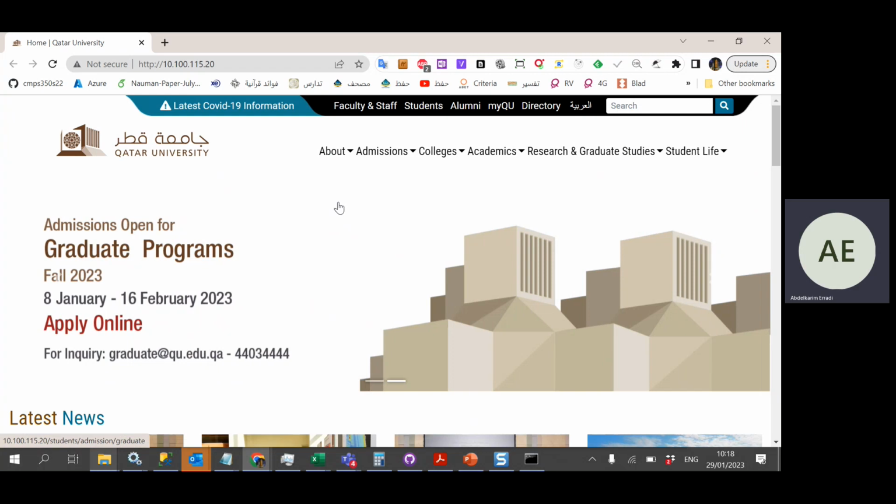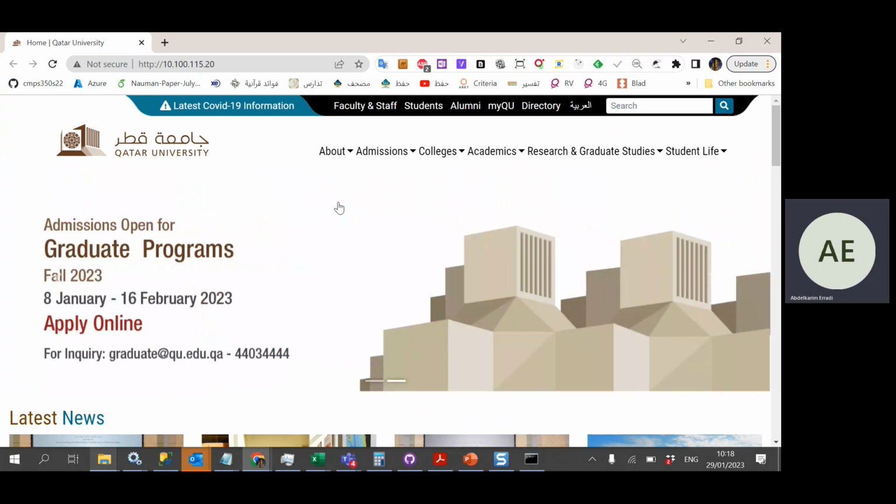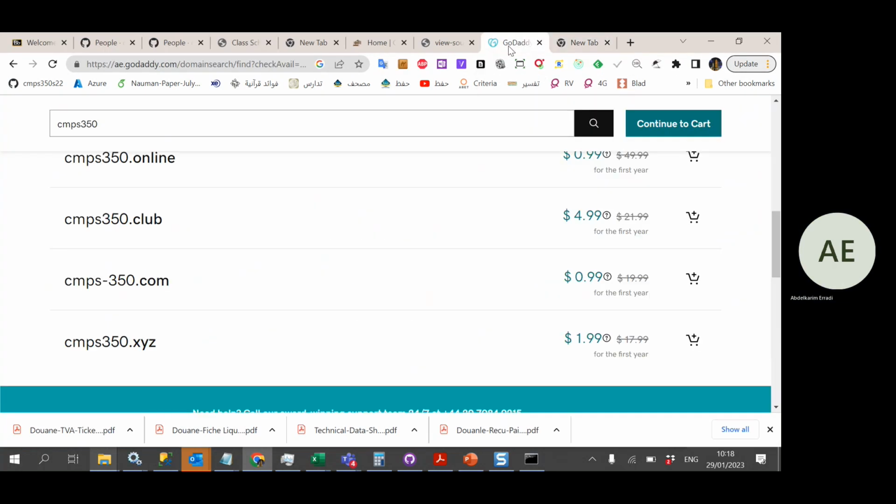Okay, so to make it short, when you create a website and you are ready to make it available to the world, you go and get a domain for it. Usually this domain has a meaning, and usually it has the name of the organization. Like, let's say, aljazeera.com, qnb.com.qa. You get a name. Where can we get these names from? From domain name providers, such as GoDaddy. You go and buy a domain and you pay for it every year.